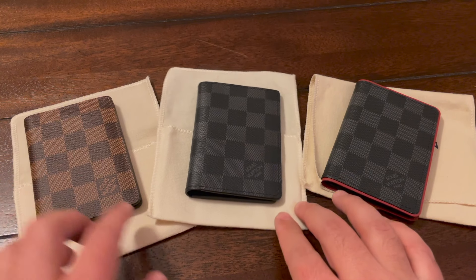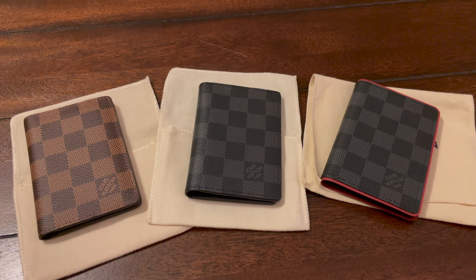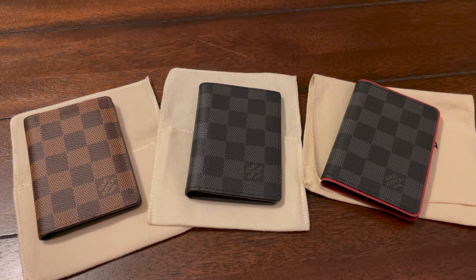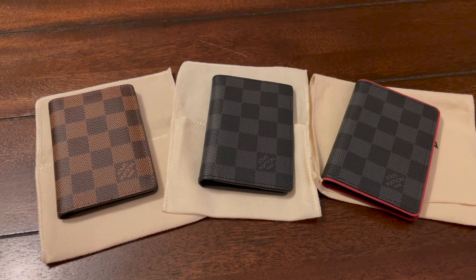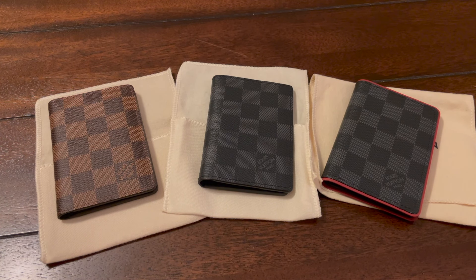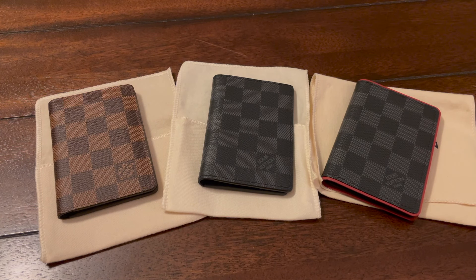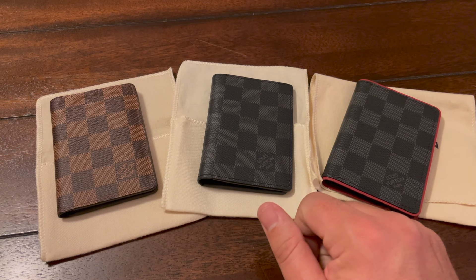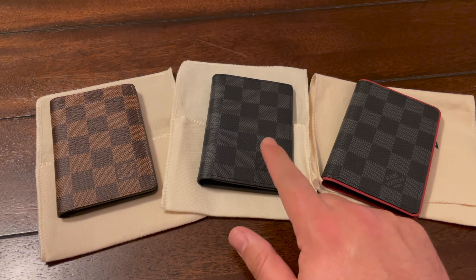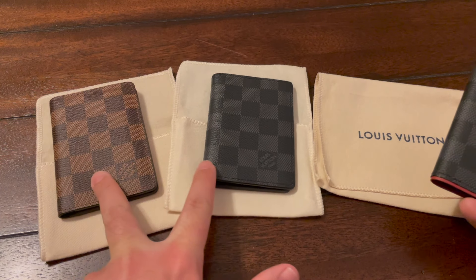I know — why do you have so many wallets? My wife asks me that all the time. Honestly, I used to use the same wallet for years and years before this, but these are almost like little pieces of art. I think the pandemic has something to do with it — we weren't going on vacation, so my wife and I turned this into a little retail therapy, buying wallets and purses. The more pieces I got, the more I realized I'm kind of a Graffiti person. I did get a Keepall in the Ebene, and I almost regret it now because my day bags and the bag I'll use for my laptop are the same Graffiti pattern — I like to match.